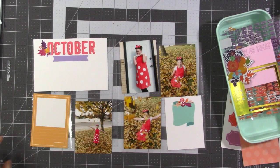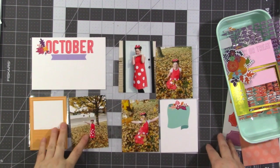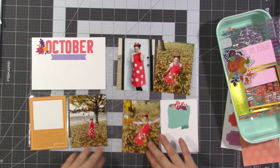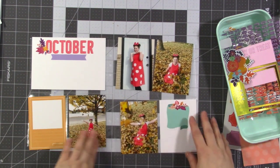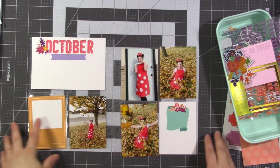Hey there, it's Jen, and I'm creating a layout today for Hip Kit Club, and I'm doing a pocket page, which I don't think I've ever done with the Hip Kit, but I do pocket page spreads in my 6x8 album, and I don't do like a Project Life or anything.